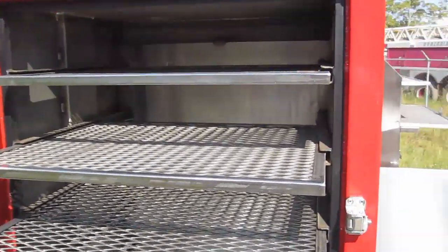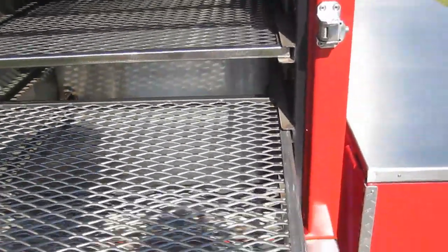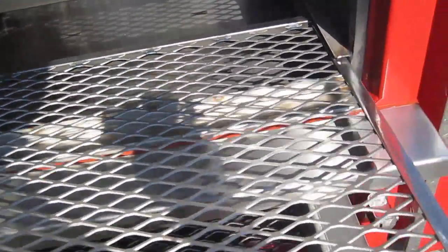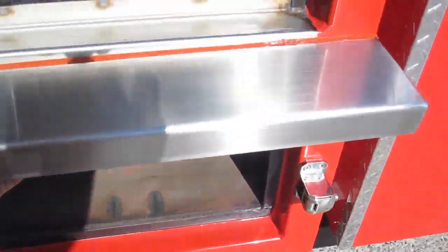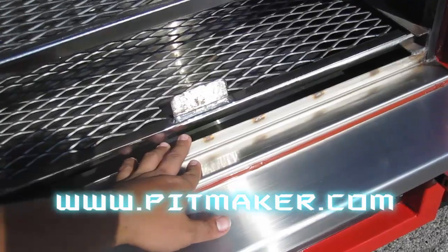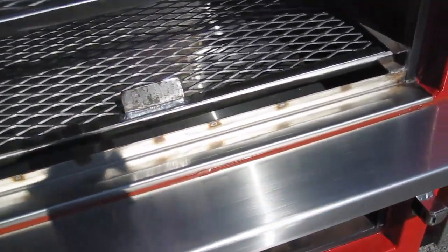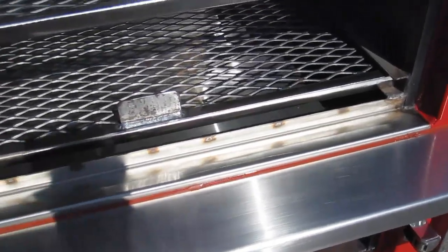We have the same five heavily reinforced 22 by 25-inch slide-out cooking grates, same solid stainless steel water tray, heavy-duty drip pan, and a heavy-duty slide-out fire grate. The door frame on the bottom lip here is now solid stainless steel, which makes for an extremely durable surface. The other one was durable as well — we painted it — but we wanted to make this one and all forthcoming ones with a little bit more extra durability.